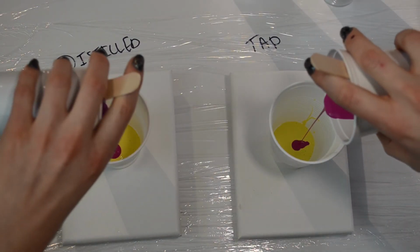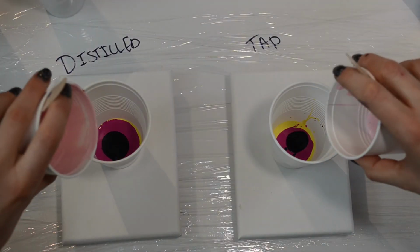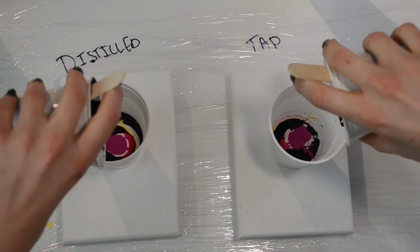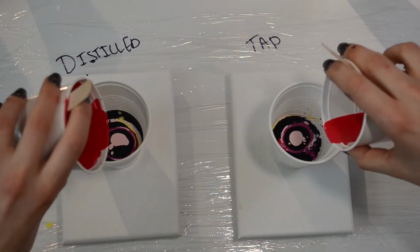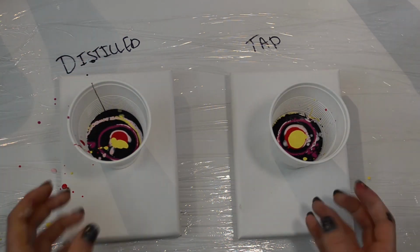Okay, we're going to go ahead and get started on this second test. I won't show you how I thinned or mixed the colors because we've already been through that. And in essence, I did this more by feel and less by weight, and I tried to thin them a little bit less so they wouldn't get so milky. I'm going to speed this video up since we've already been through this process.